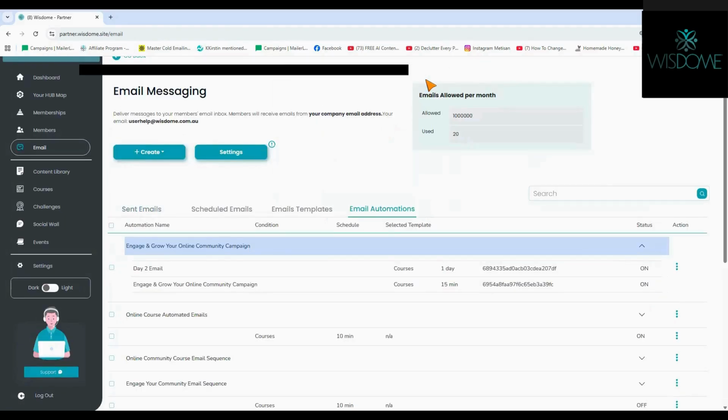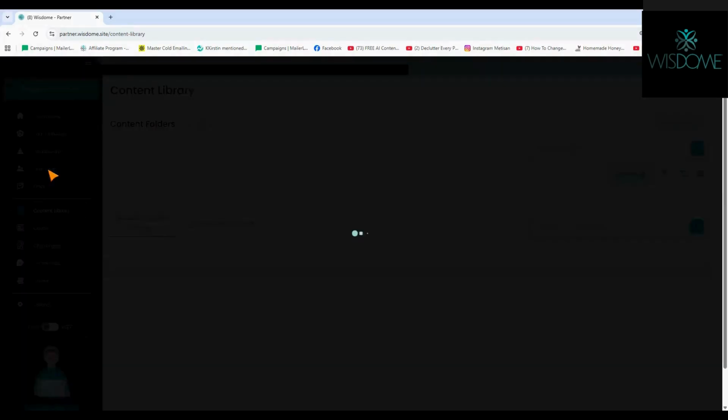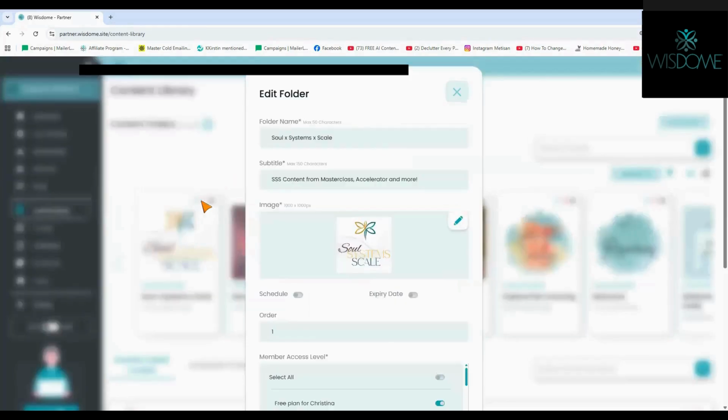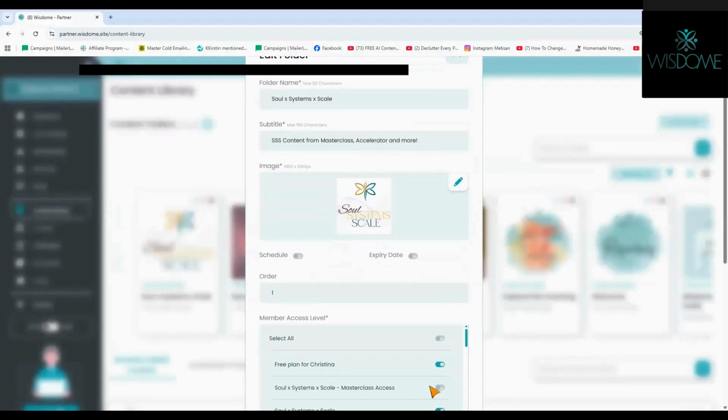Okay. So the next thing that we have introduced is also the individual access level. Okay, so let's take a look at that. For the individual access level, you see we have membership access levels, right? And then, just like this one, you can create an access level here and then turn it on or activate it.